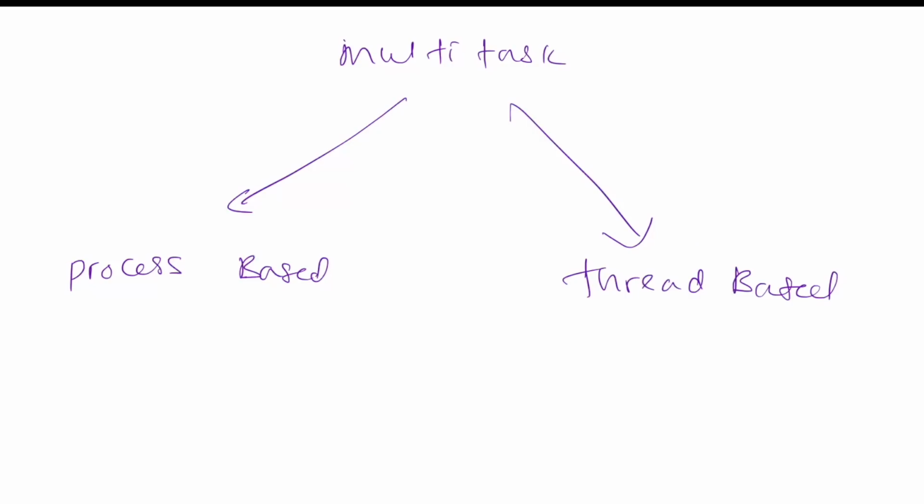Will it affect whatever you type? No. So that means these tasks are independent. You can kill any task at any given time, which does not have any effect on others. So that means your operating system runs multiple processes at the same time, which are multiple programs. That is called process based multitasking.